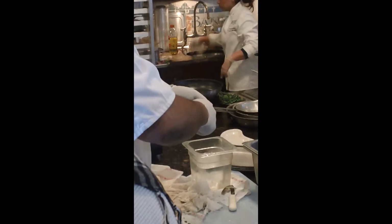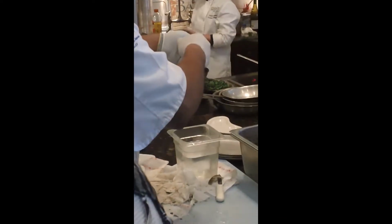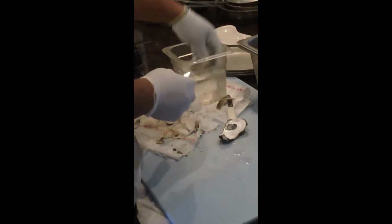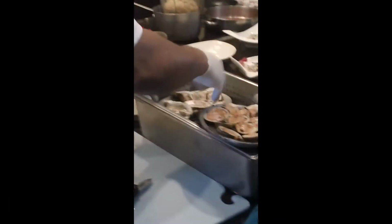Just wiggle it out. You want to scrape the top because there's also some meat on top. Oh, there's a pearl in there. Rinse it off, but don't do it too fast, it's getting sand. I'll pass these over to Chef Paul.